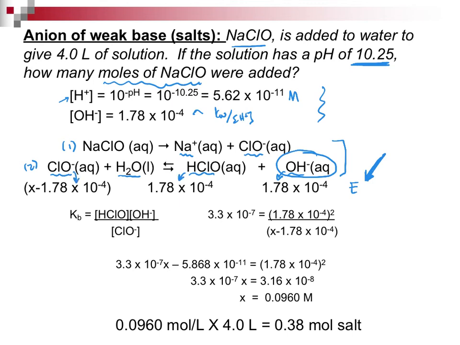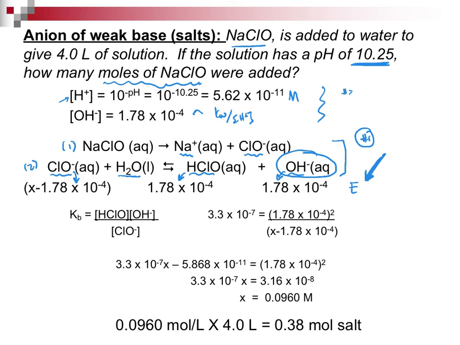I do anticipate questions here because it is different equations and students tend to be challenged just by the chemical reactions that are there. So again, how did I start this? Well, I took a look at the chemistry. This would have been my step number one. I said, what am I talking about? I have a salt that dissociates. I have an anion that undergoes a reaction with water. What did I do next?